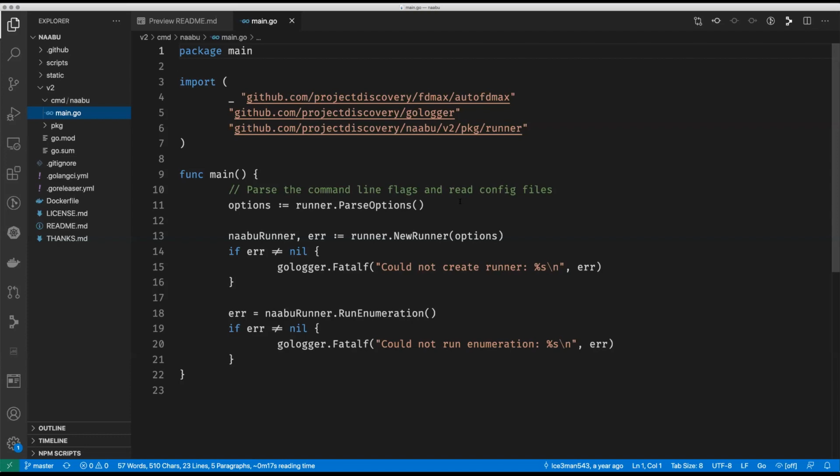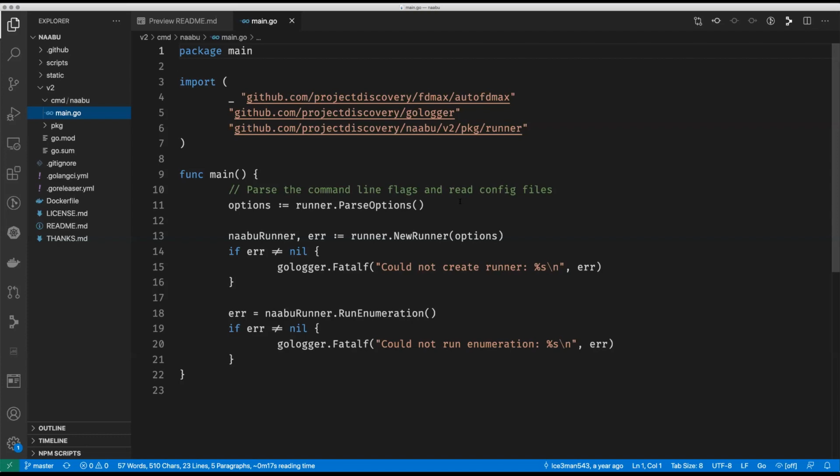But I'm going to end up with some options. And then I'm going to create something called a runner with those options. And fail. Interestingly enough, it looks like they've created and/or wrapped their own logger. Right. Here, so not sure what that means yet or what the purpose is without reading the code.